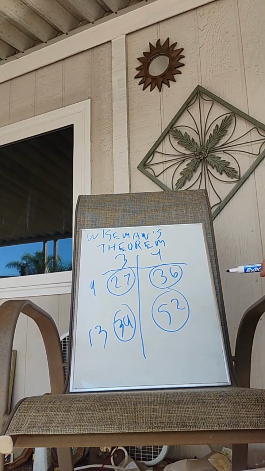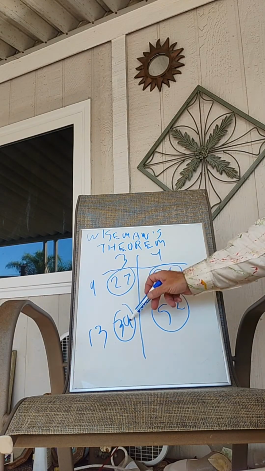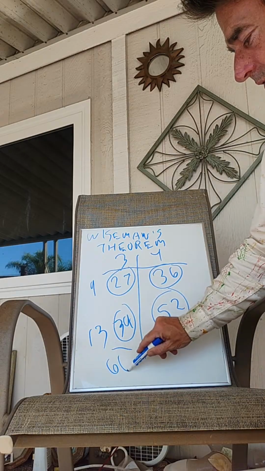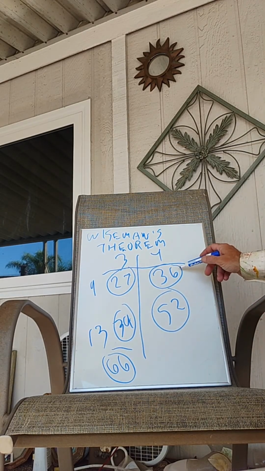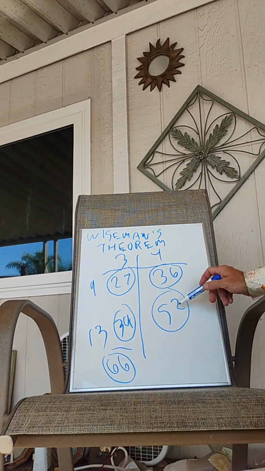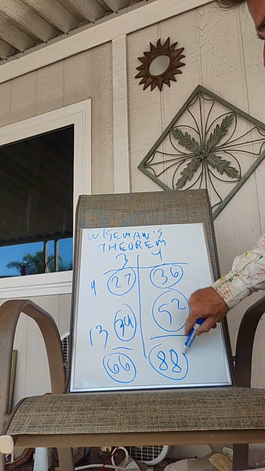And I noted that this is the number of books in the New Testament, this is the number of books in the Old Testament, and the total number of books in the Bible is 66, two 6s. And I noticed that this is the number of black keys on the piano, this is the number of white keys on the piano, and this is the total number of keys on a piano, 88.